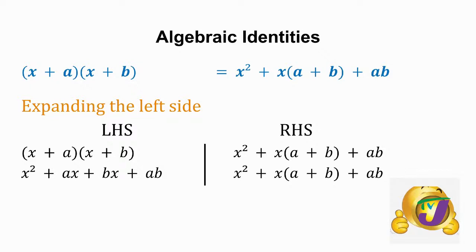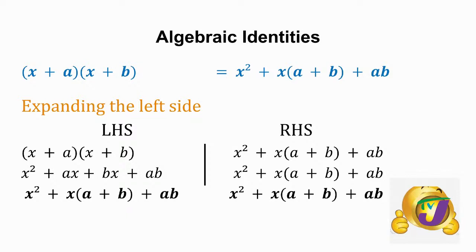Now, here in the middle section, as per usual, we're seeing like terms. So we have here AX, and we're adding BX to that, and we see that like term coming out. So pretty much, we could actually factor out X right in the middle there. If we were to do that inside our bracket, we would have A and B being added right in the middle there. So notice we have factored out X, and it looks like what's on the right-hand side.